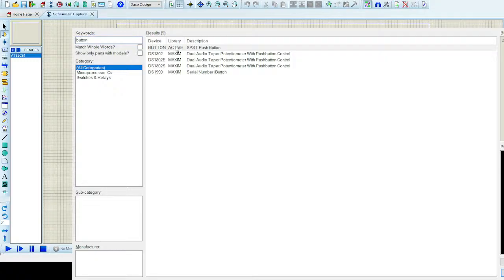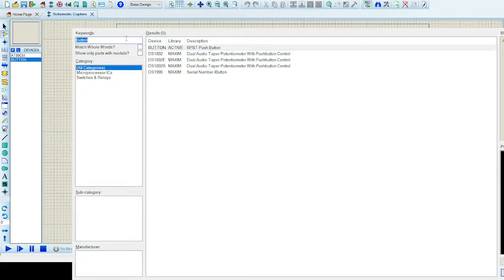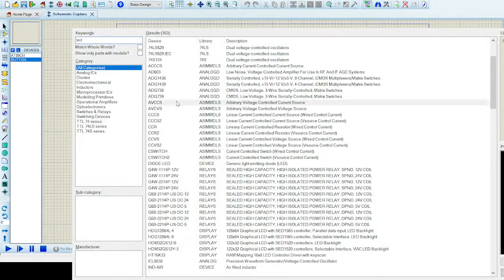Okay. As I've already told you, you have to search for the active library. This is the active library. Since I have to simulate it, I have to see it change in real time. So I have to click this part, which I have to include. I need an LED as well. I have to include an LED.